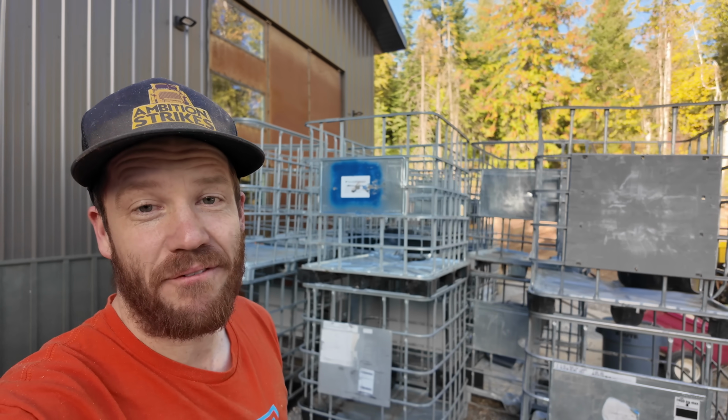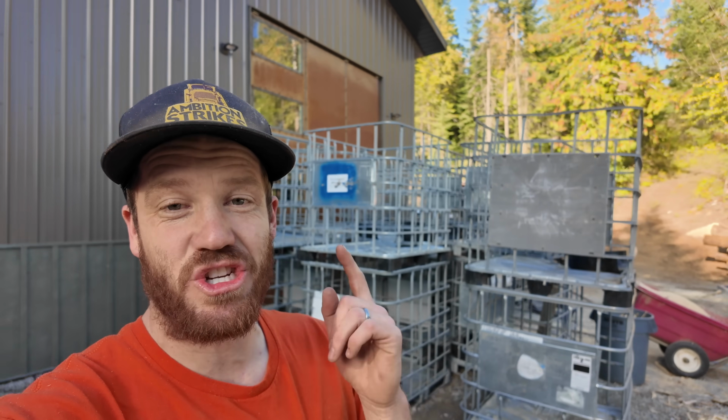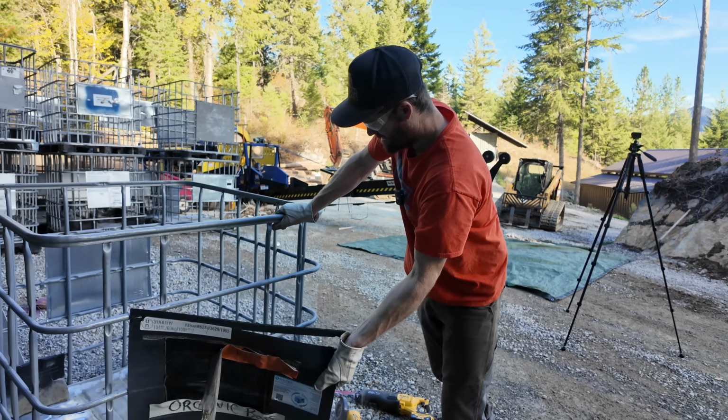Okay, taking a little break here in the relaxation camera charge station, and we're almost done filling this truck. I did some quick math and we're able to fill the truck sort of heaping, and then it's a 14-foot bed. So I think that means we're gonna have 4 cords of wood in this truck. That's a lot of wood. Once the truck's full, we're gonna switch to filling up these IBC totes, but before we can do that, we need to turn them into firewood cages.